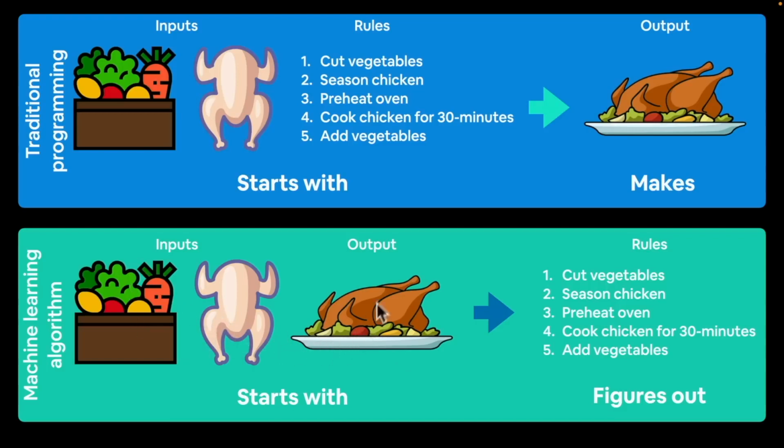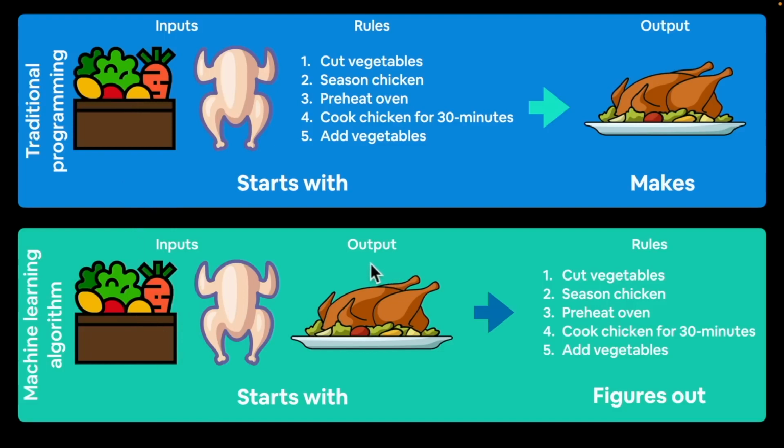Now, in the machine learning sense, this is typically described as supervised learning, because you will have some kind of input with some kind of output, also known as features and also known as labels. And the machine learning algorithm's job is to figure out the relationships between the inputs, or the features, and the outputs, or the label.